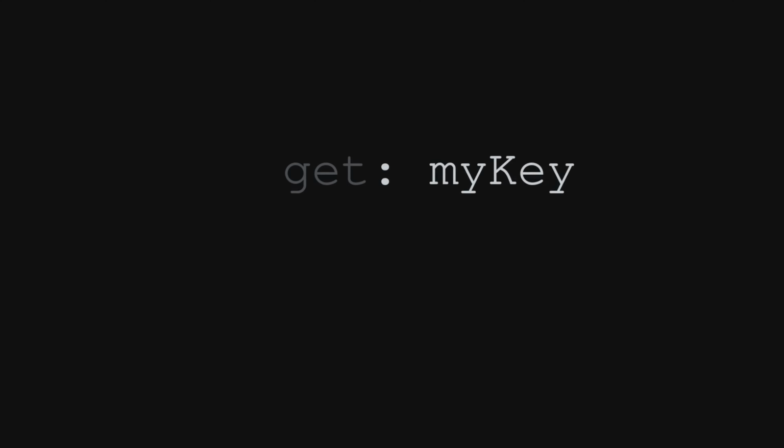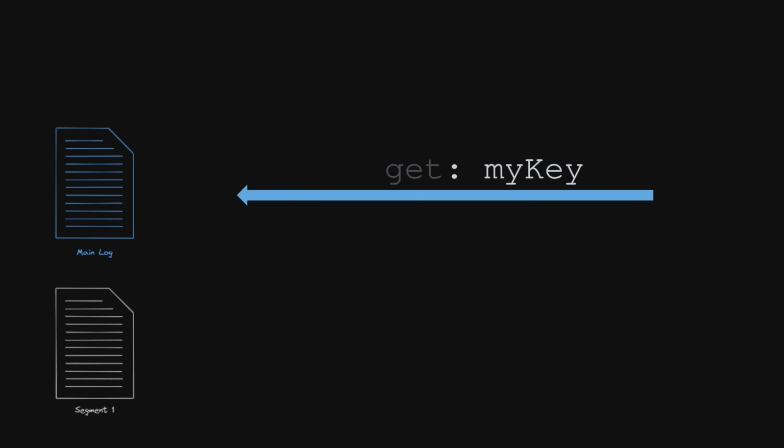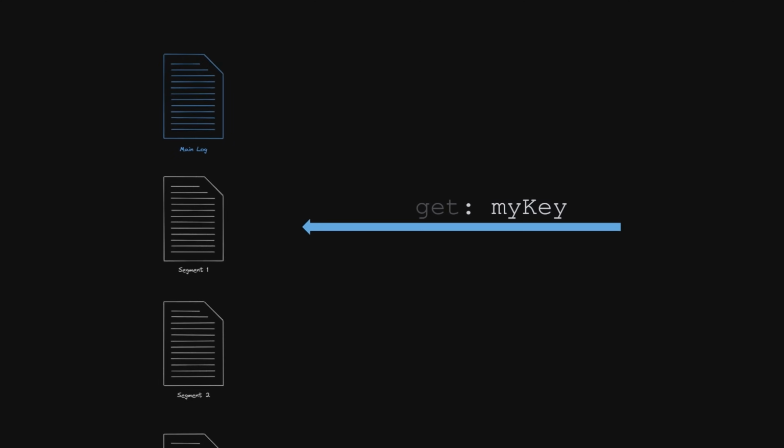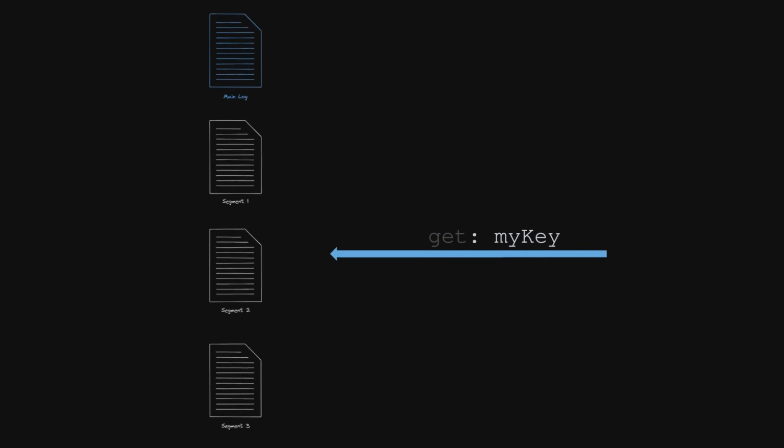Let's walk through the access pattern we have right now to try to better understand our problem. Right now, when a request to retrieve a value by key is received, the very first thing we do is check the main log. If the value is not found in this main log, then we check the latest log file that was written to disk, reading it and scanning each line of our log file for the key. If at this point the record is not found in this log file, we will check the next log file. Each file we check, we read the file off of disk, and then we iterate over each line in the file, checking for the key.